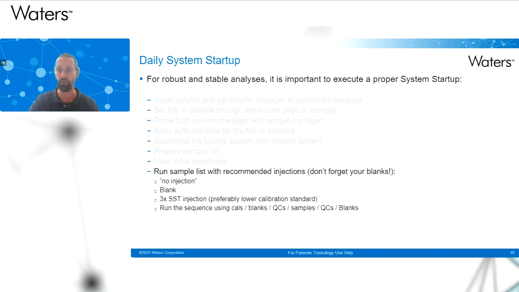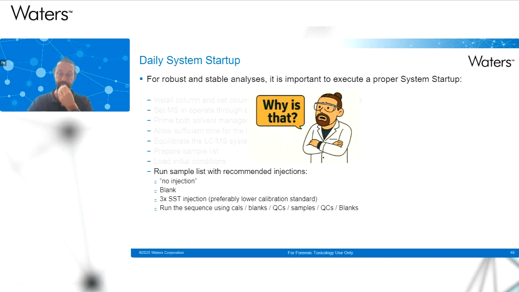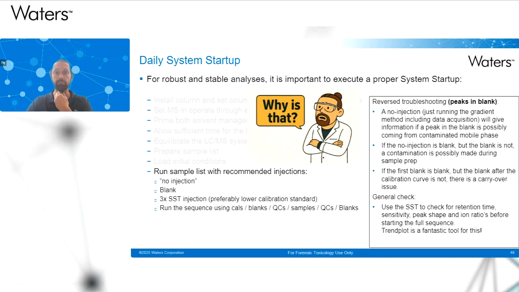The blanks are a very important parameter of your injection sequence. Why is that? I think I already pretty much explained this already. Keep in mind that trend plot is a fantastic tool in our software to keep track on how your system suitability test injections are performing over time.